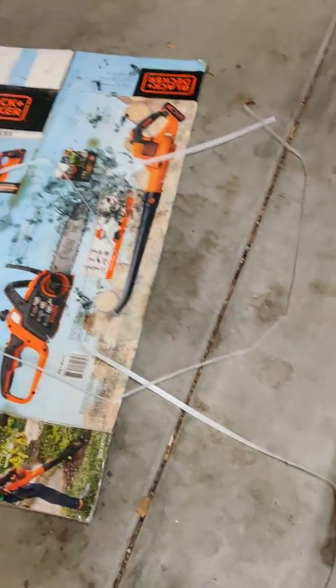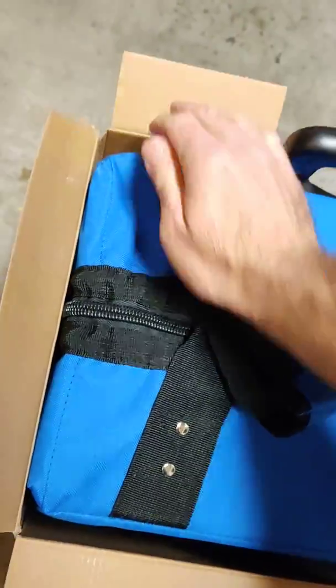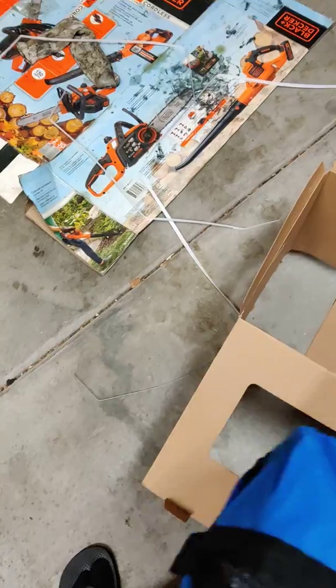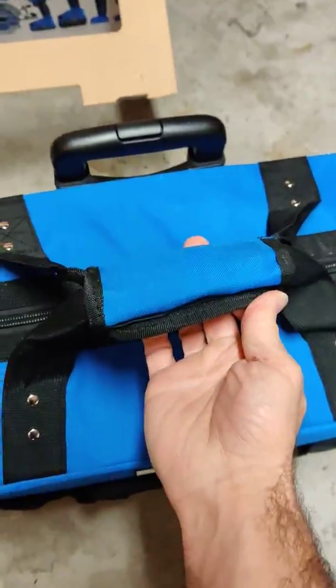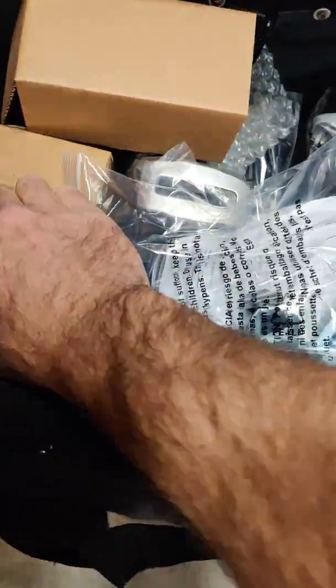All right, so cut off those, there's 3 of those white bands on there. Undo the things here. Take all this off. I'm more or less just curious to see how they've got all this packaged in here. Like I say, I don't plan to use this. It's pretty nice, I'm not going to lie, but it's huge, and I'd rather just have the tools. Alright, unzip. There it is. Not quite what I was expecting, but got it.